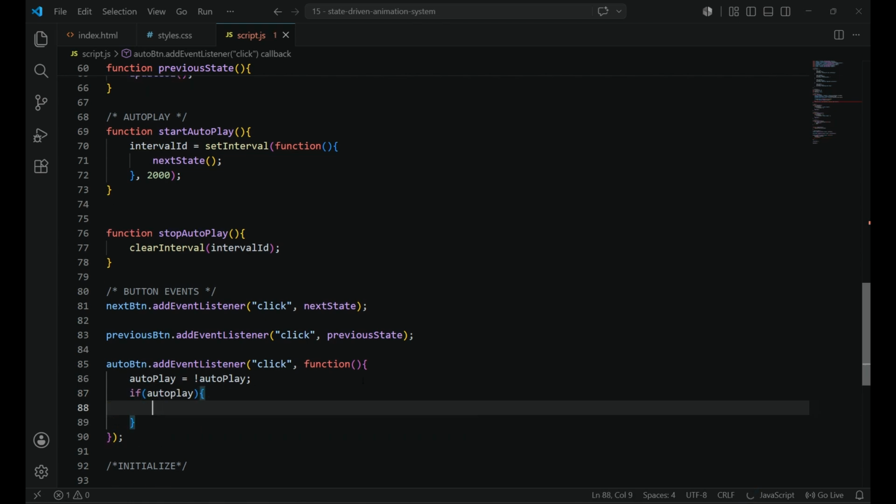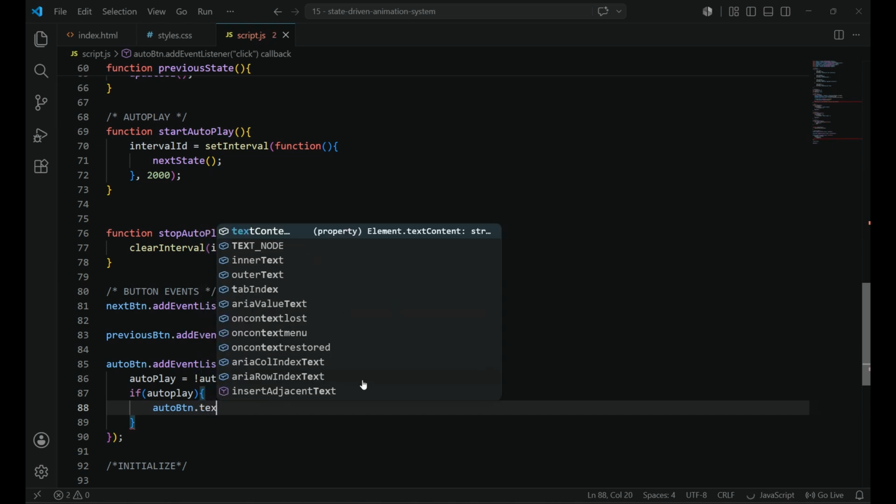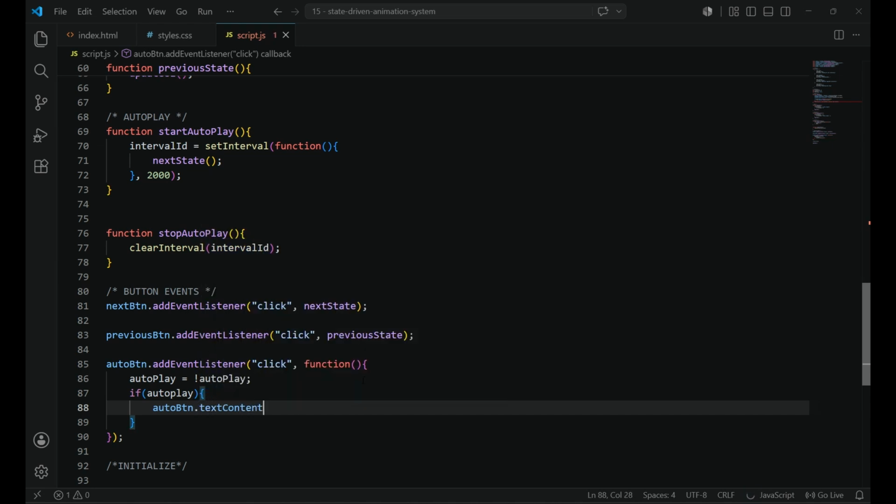That means if the states are changing automatically, we have to change the auto button's text content to stop auto.